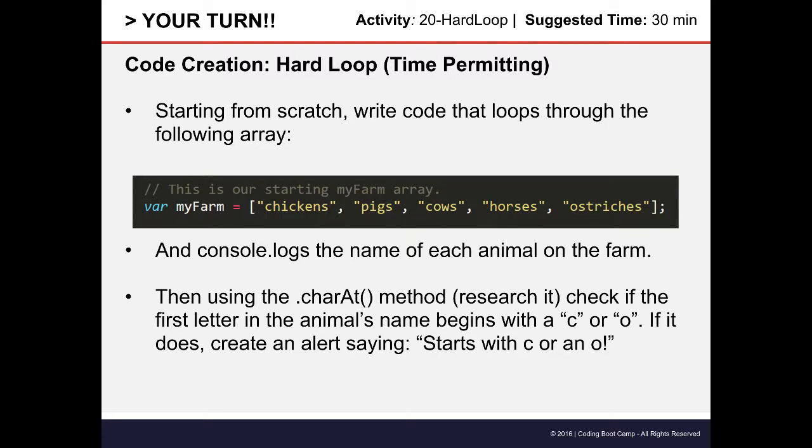And so Charles. So if you did Charles, you look at the word first. Yes, so you're looking for the first letter, and that's what we're looking for.